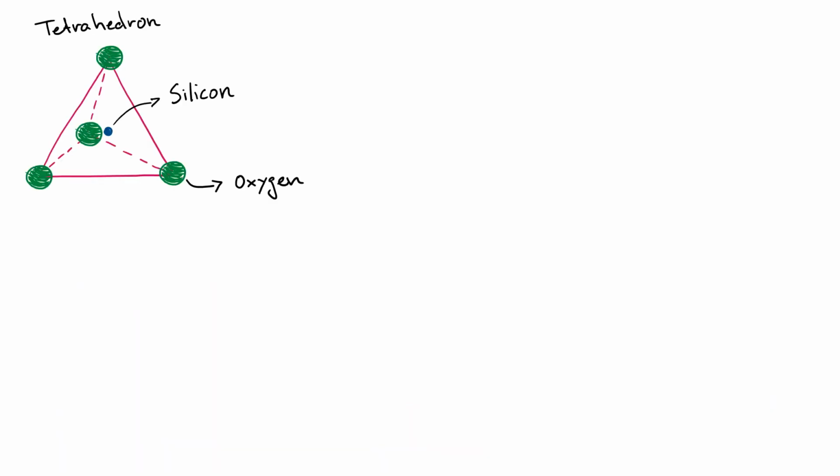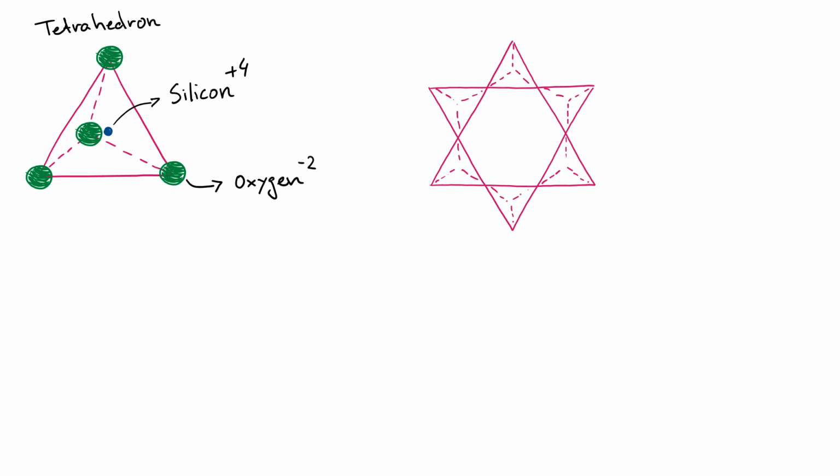So given the abundance of silicon and oxygen, it turns out that the silicon tends to form covalent bonds with oxygen to form tetrahedral structures. You have a silicon in the middle surrounded by 4 oxygen. And these silicon-oxygen tetrahedra that you see here are the basic building blocks of clay minerals. Now the valence of silicon is +4 and that of oxygen is -2. And if you do the math, you find out that each one of these tetrahedra has a net charge of -4. Well, by sharing oxygen with neighboring tetrahedra, some of this extra charge can be neutralized.